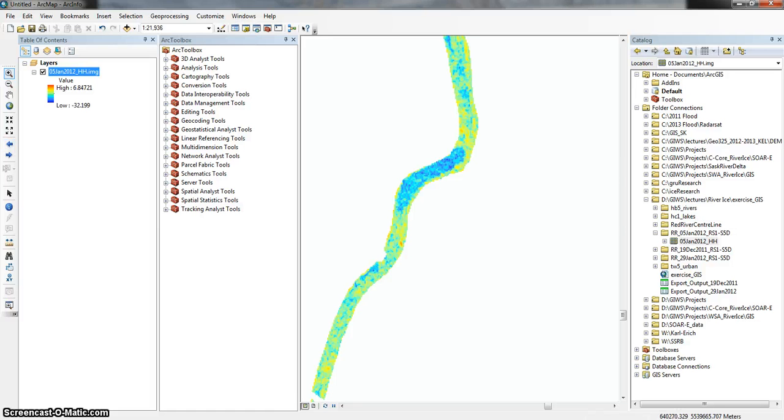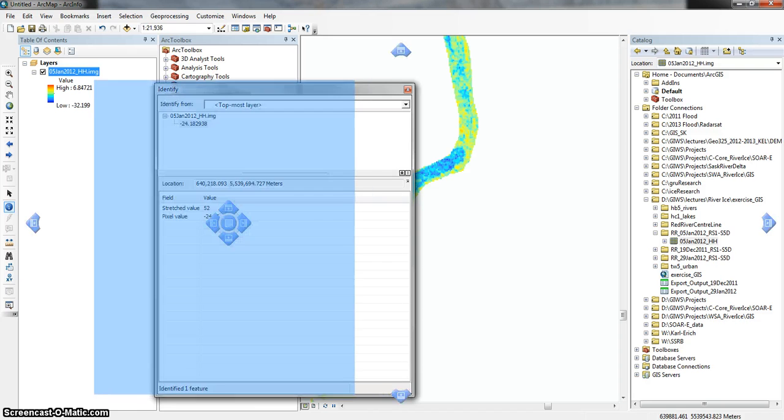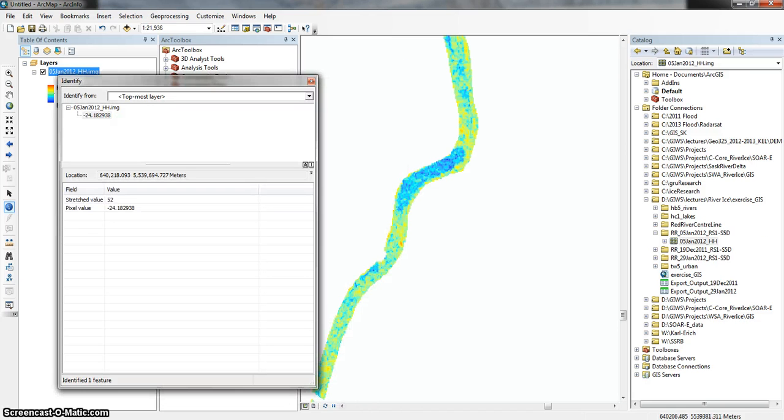And this blue here, these very low values, you want to see those values. There's a tool here, the identify tool. Click on that, and click here as well on some of these values. Those values are about minus 24 point something, and these probably correspond more to an open water situation.